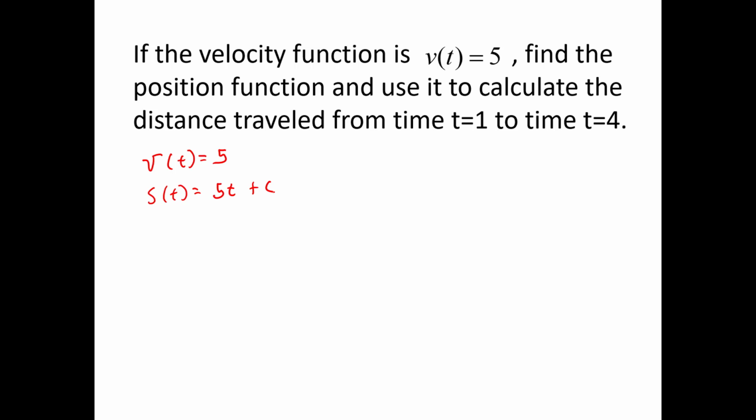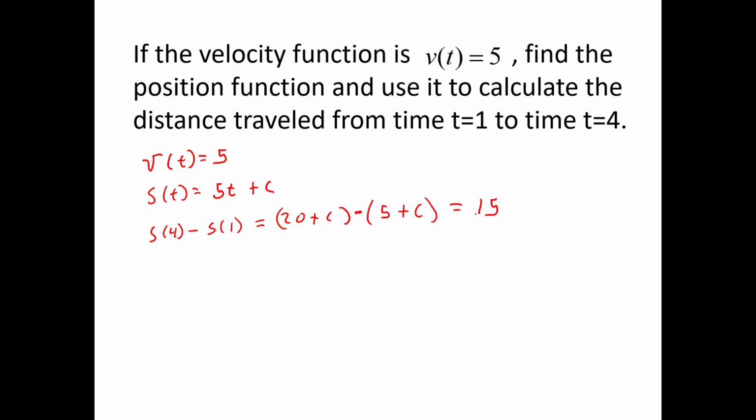Okay, so again, based on our first example, all we have to do now is find my position at 4 and subtract my position at 1. And so then what we get is 20 plus c minus 5 plus c. And then the c's go away and you just get 15.